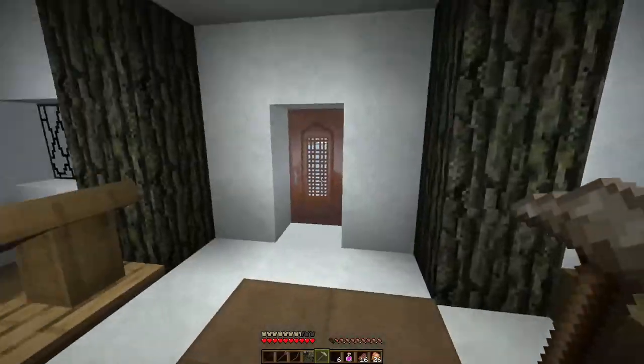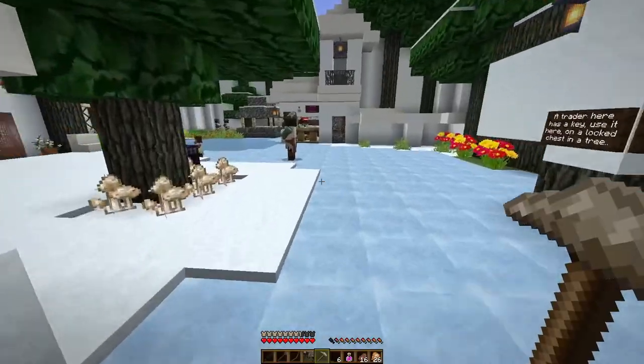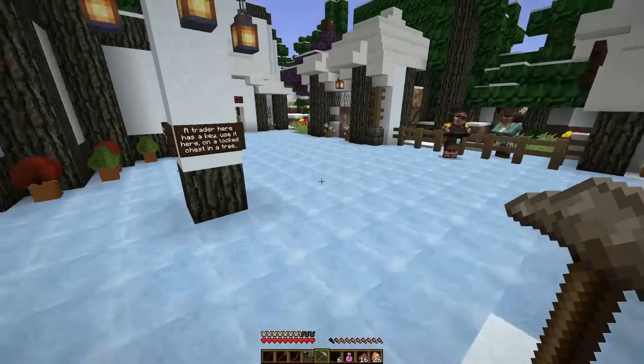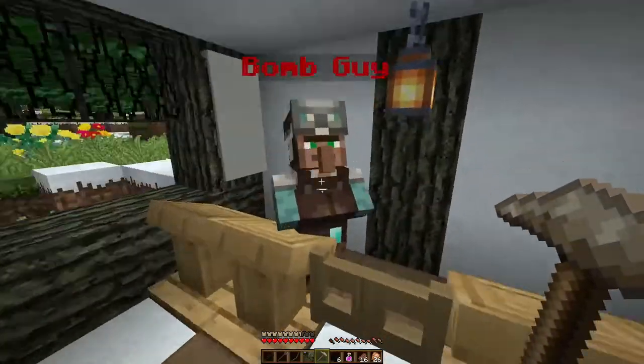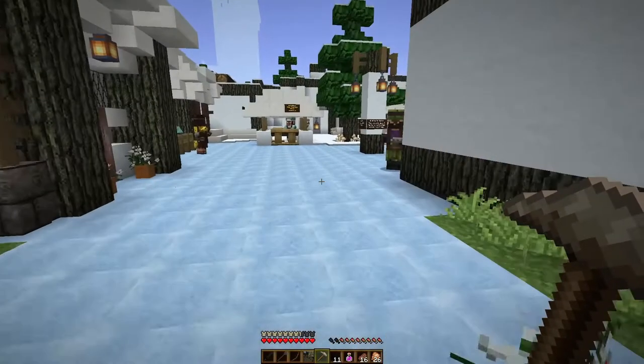Shoot. Ender chest. Go! I want to buy him out of all of his stock of bombs, just in case. Shut up and take my money! Yeah. Nice. He is bought out!